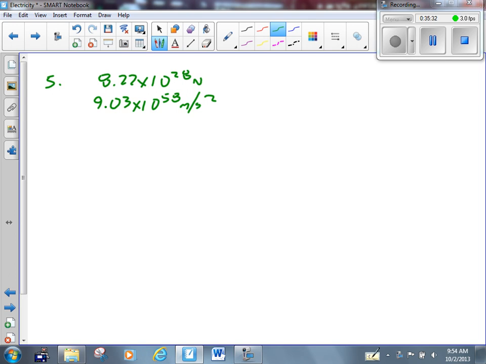Number 6, we got an answer here for the acceleration of the alpha particle to be 1.73 times 10 to the 48. Hey, I never told you guys what an alpha particle was, did I? Were you able to answer this question? Where did you get the information for an alpha particle? It's on your data sheet, right?